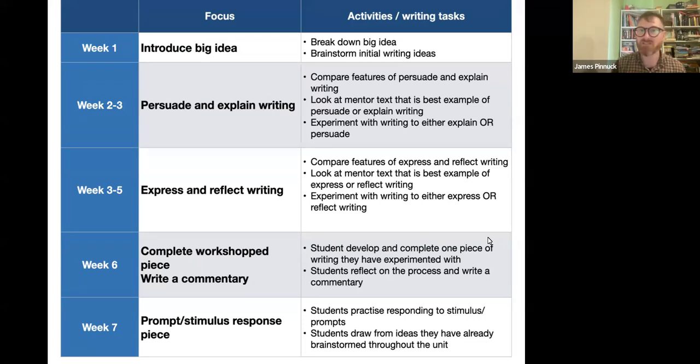Firstly, in this unit, we're suggesting you start by introducing the big idea. Okay, so there's nothing radical about this notion. In the first week of crafting text unit, you introduce the big idea. You break that big idea down into smaller ideas. You give kids some questions and some prompts so they can have some initial ideas about the big idea. Kids begin to brainstorm and think about how they might respond to this big idea.